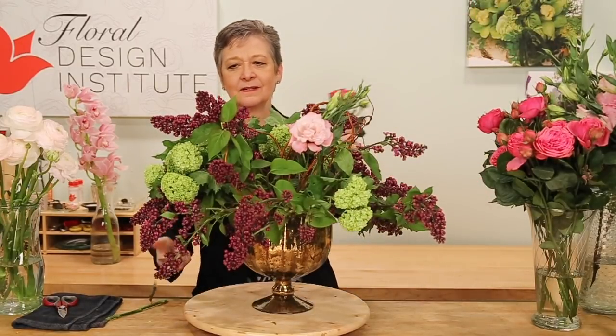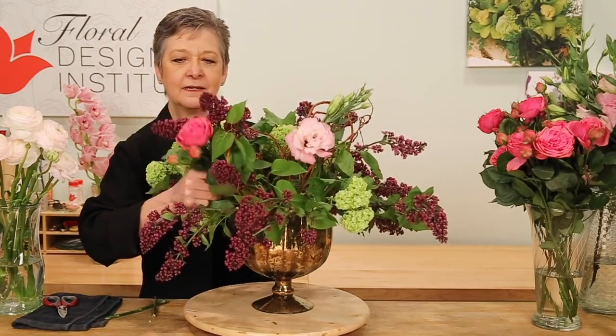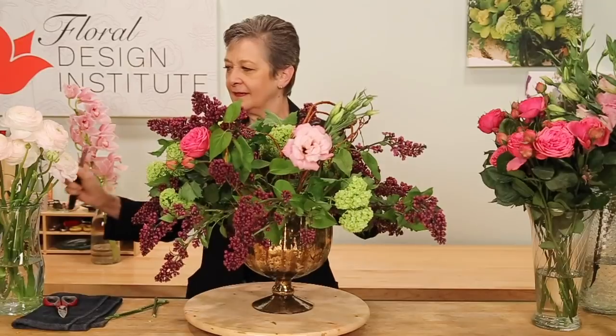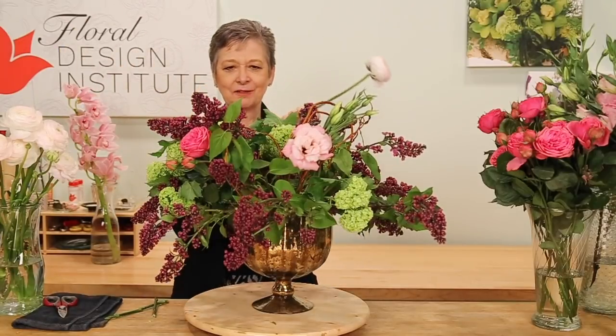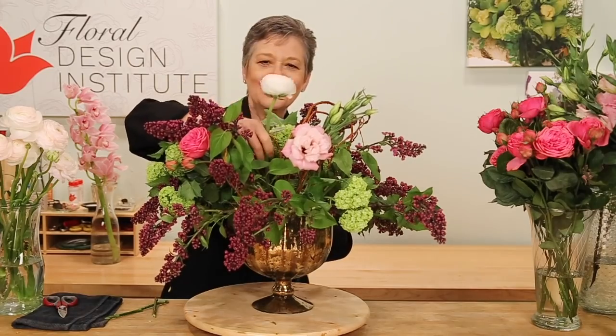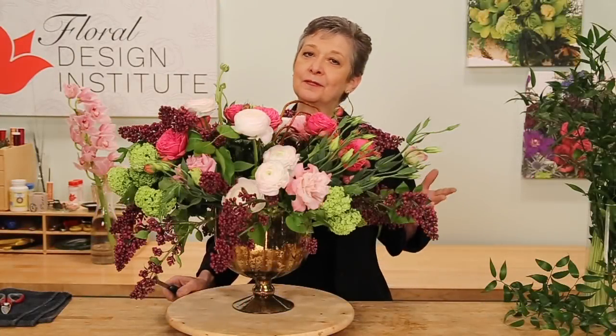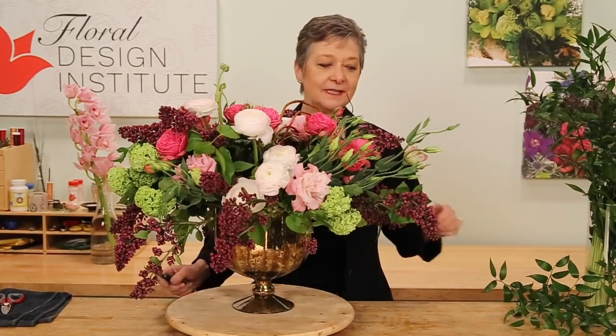It's pink piano. It's a beautiful garden rose. And again, radiating towards that central binding point. The ranunculus in a soft blush, tucking it in, and then turning it so that you get it all the way around.